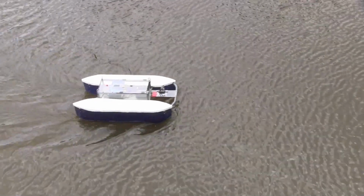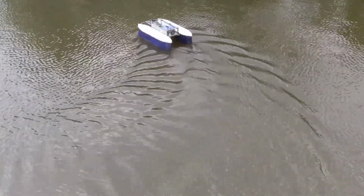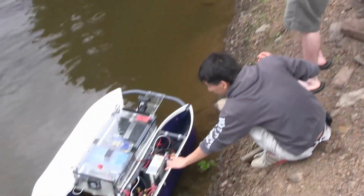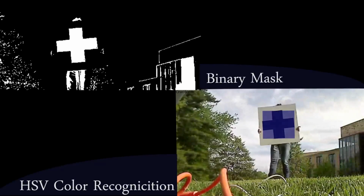Looking at the competition as a whole, in order to attempt the tasks in a logical and strategic way, we use a structure called the finite state machine, which is programmed through Simulink. The FSM organizes each task of the competition into separate states which are enabled upon the completion of the previous state. For many of these tasks, we are taking a vision-based approach incorporating extensive filtering of characteristics like color space, blob extent, and frame location.